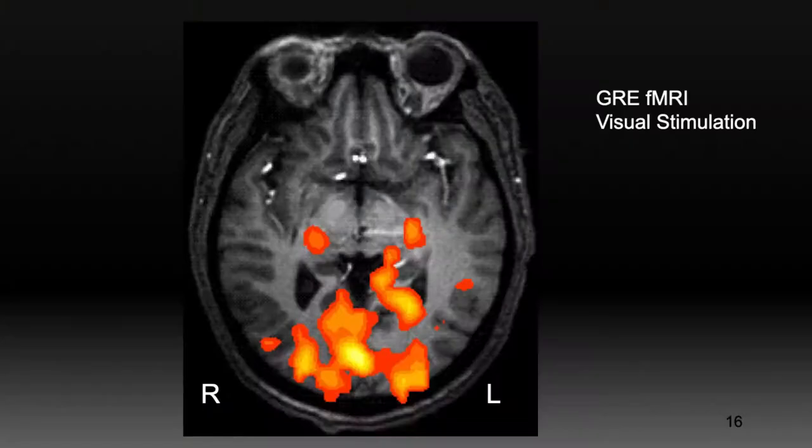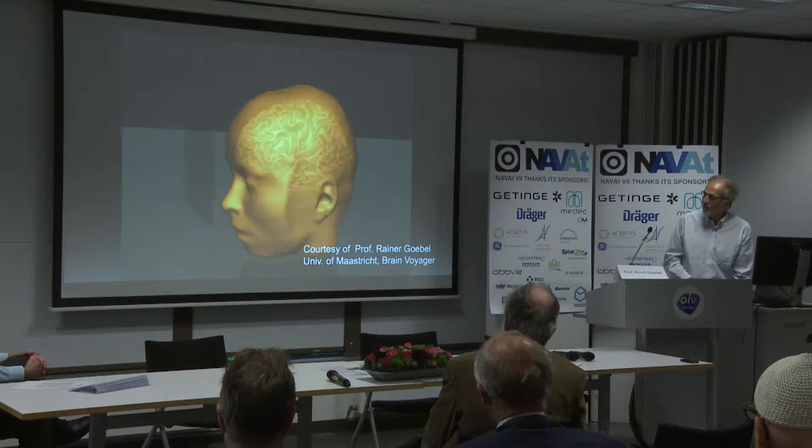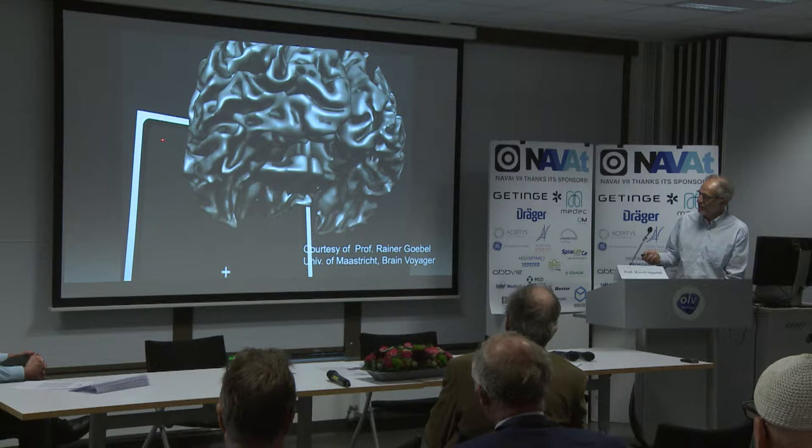Now you are looking at more or less the entire network, from the lateral geniculate nucleus, which is the first area where input from the eyes comes in, to the visual areas, to much more complicated studies like this. In the visual sciences, we know that visual perception depends on the location in the visual field. So if a subject is looking at one corner of the visual field versus another, you have different activation. You can see the so-called retinotopy.